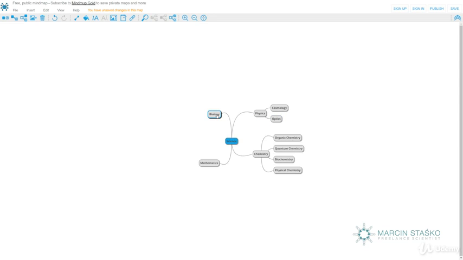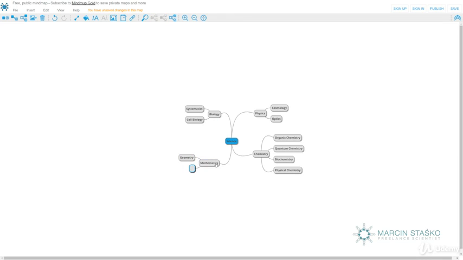Biology can be divided into systematics and cell biology. And mathematics can be divided, for example, into geometry and probability theory.